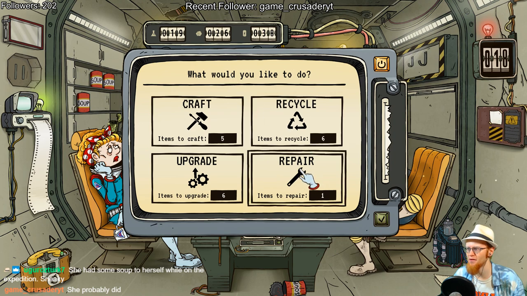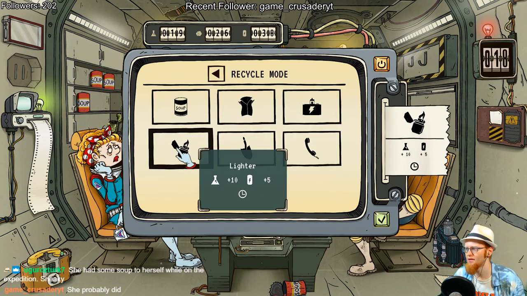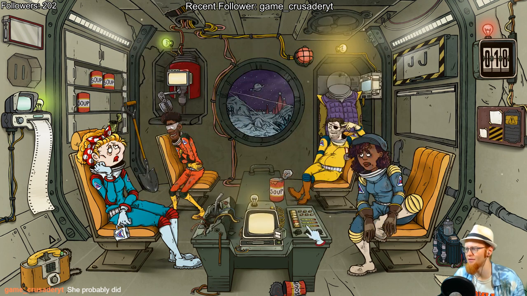Here's what we're going to do. We're going to recycle the lighter that is broken, so we get more stuff. And then we'll start making soup. We're gonna recycle that lighter. It's not useful to us. We'll feed our two starving people.